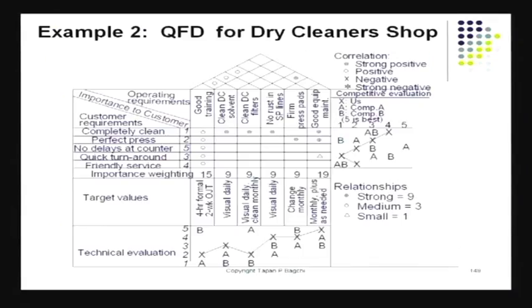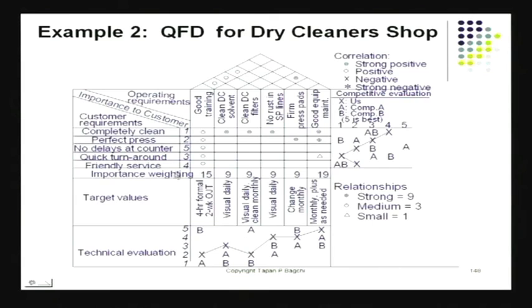You notice when we are talking to customers to get our QFD done, build the house of quality, we talk to them and we try to find out, for example, what are the things that people wanted. So they wanted completely clean shirt. They wanted perfect press, no delays at the counter, quick turnaround and friendly service. I'm pretty sure if we looked a little deeper with a Kano model, we'd probably say completely clean is something that we definitely would like to have. Friendly service might delight me. No delays at the counter, not such a big deal, but perfect press, I must have it. Quick turnaround, if it is delayed, then I'm not satisfied and so on.